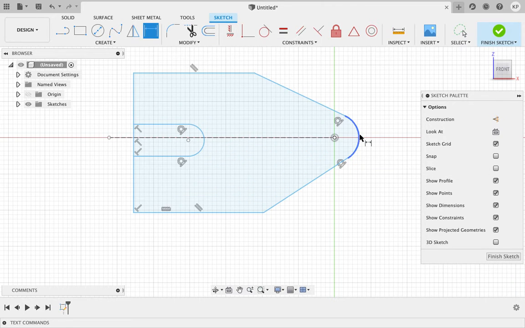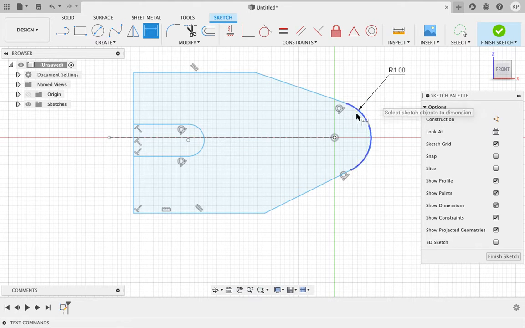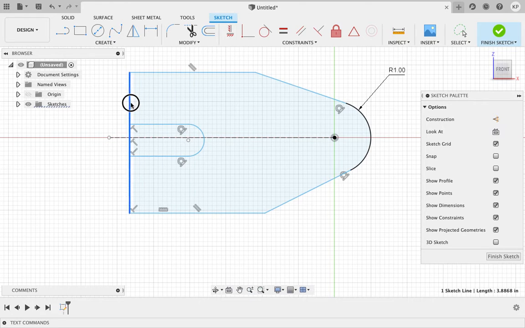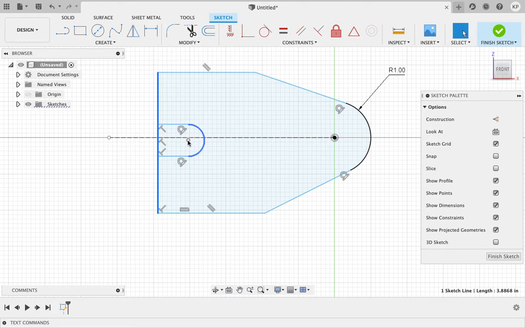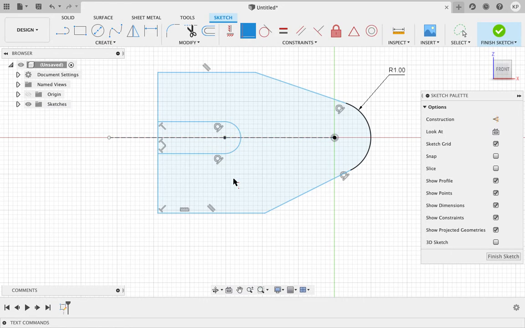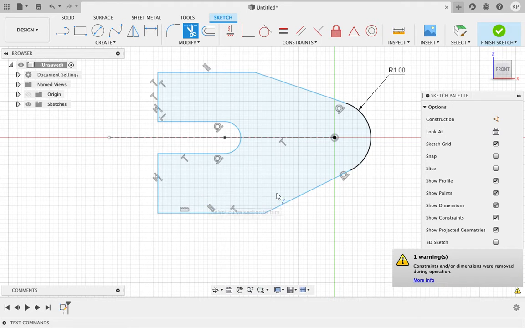We're going to dimension this circle to be 1 inch. And you can always move stuff around if you need to. Like if things are kind of getting loosey-goosey in here, you can always move things around to kind of reshore them up. Let's make this center coincident with our construction line, and let's use our trim tool. We can get rid of that, so that way we have this nice U shape.